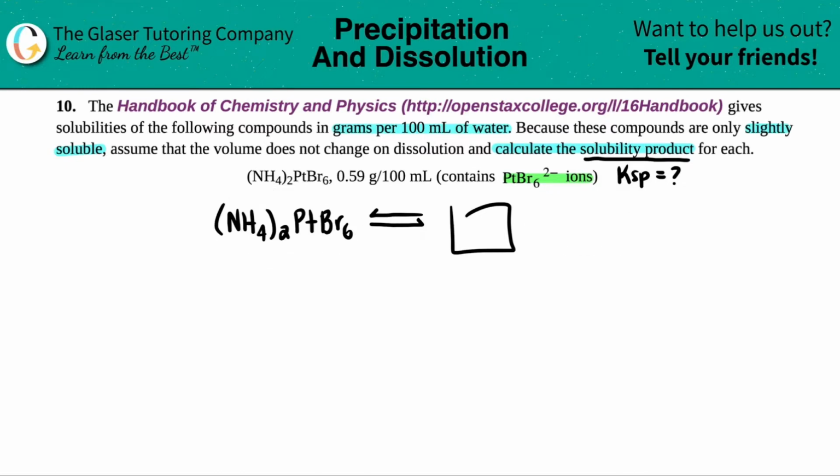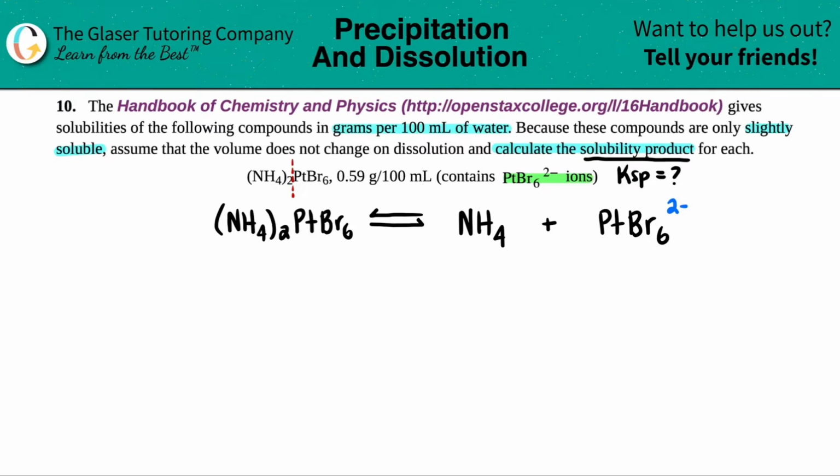But now we need to know what are the two ions that this compound breaks down into. Well, that's where the hint comes in. They did tell us that one of the ions, the anion, is the PtBr6. So that means that the break has to be between the polyatomic NH4 and the PtBr6. Okay, so I have NH4 as one of them, right? That's ammonium. And then we have the PtBr6. And they told us that one was a 2- already, so I'll put that there.